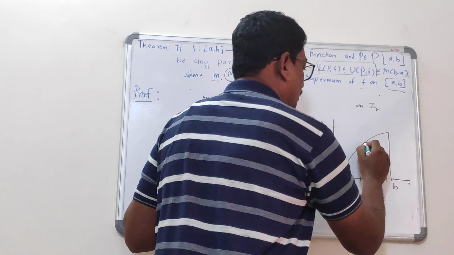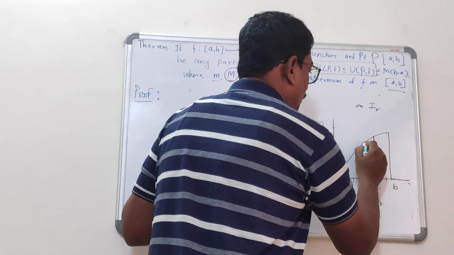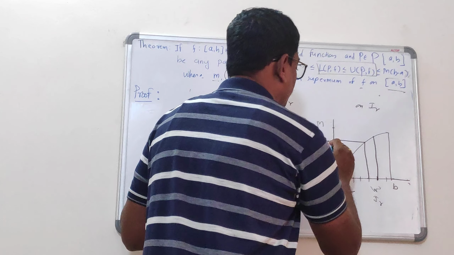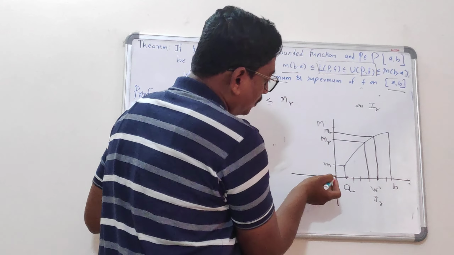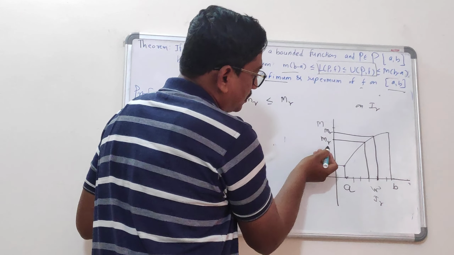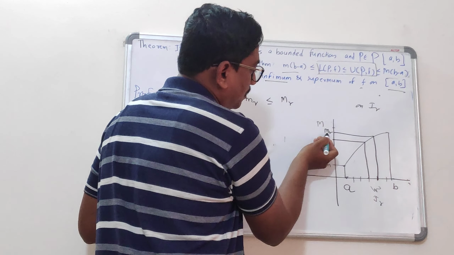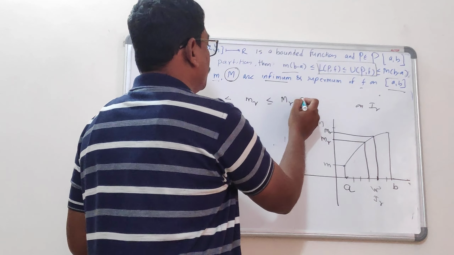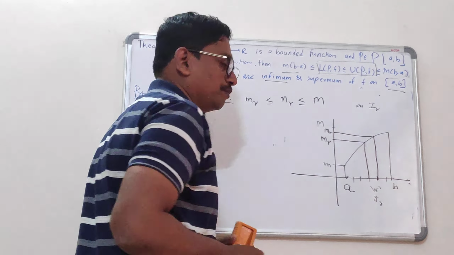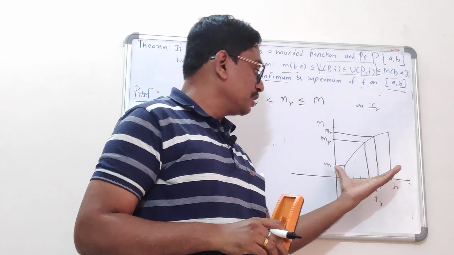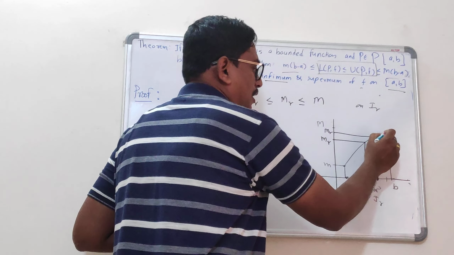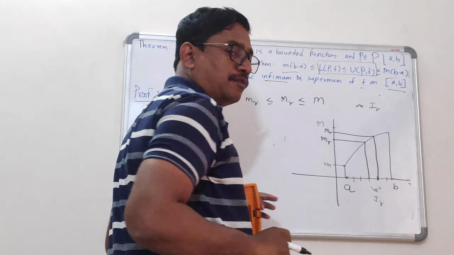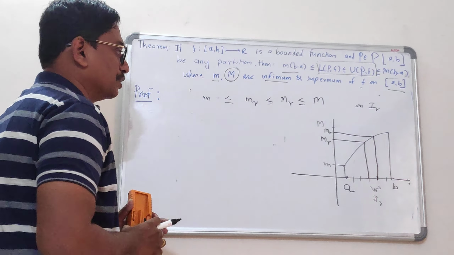Now this is another figure. So this value is your mr and this value is your capital MR. And on the real line we can see the comparison. m is less than or equal to mr, less than or equal to capital MR, and less than or equal to M. So this is less than or equal to M, because supremum, that M is the highest for all. Now at the last interval, the Mn and that M may be the same, that's why equality is written.